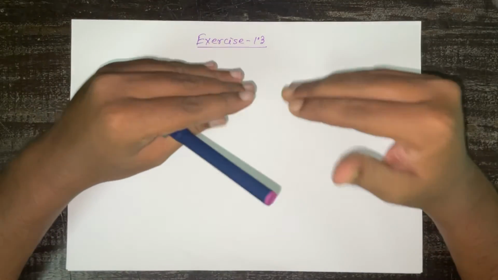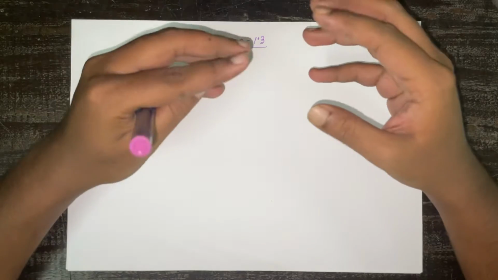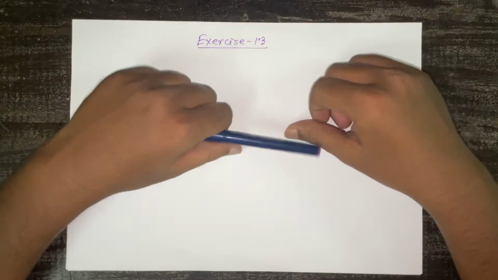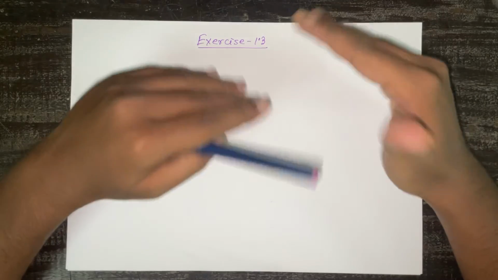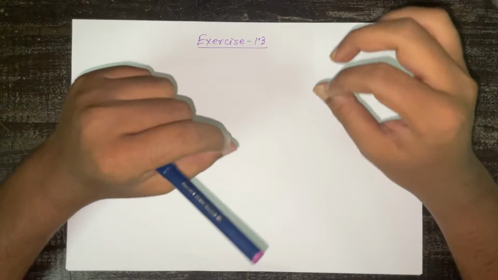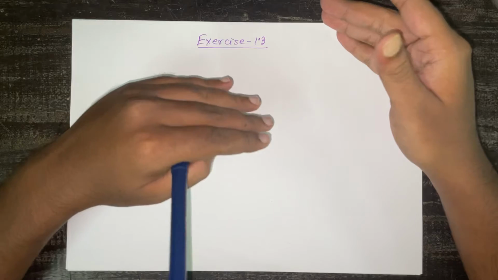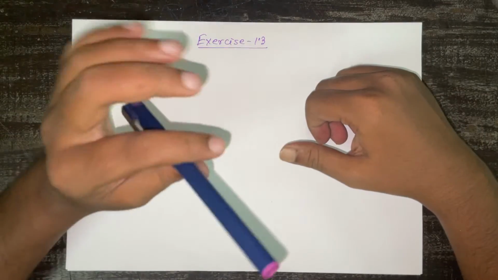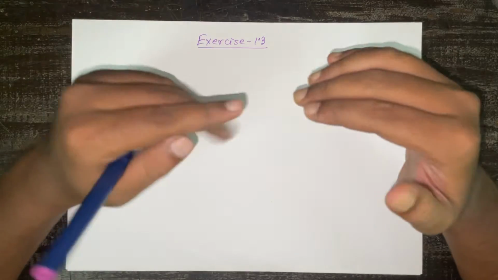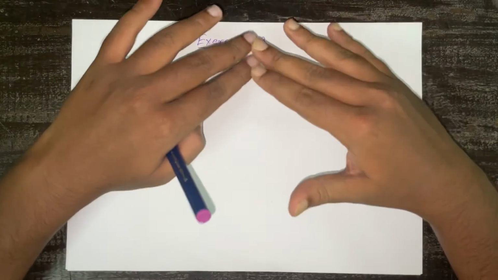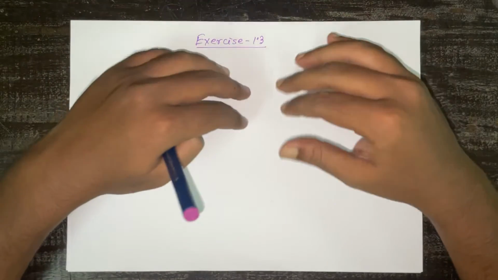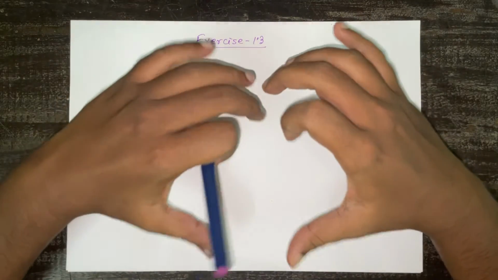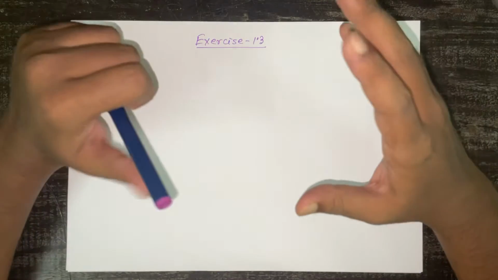So we have to prove irrational numbers. Some numbers you have to prove that they are irrational, and these are the square roots of some numbers. For example, any prime number, or even if it is not prime, it is not a perfect square. So the square root of any non-perfect square will be an irrational number. So we have to prove this. Let's see how to prove this, and we are going to start directly from the exercise because the pattern of proving these sums is the same for all of them. So we are just going to see the pattern by taking one of the sums from the exercise.